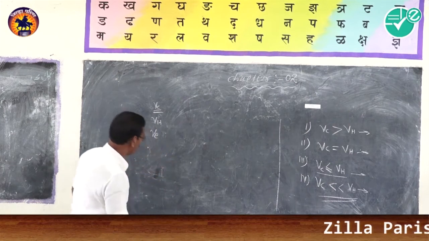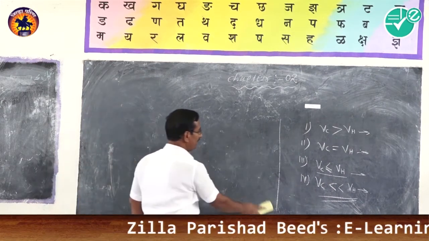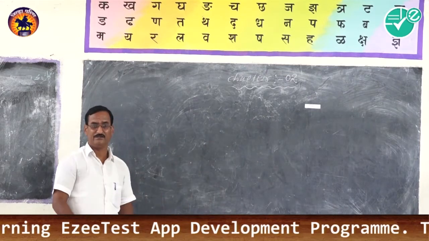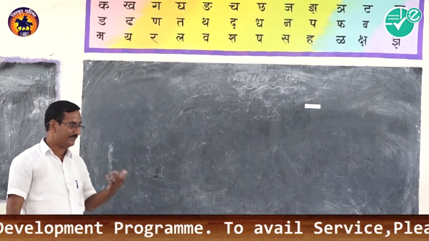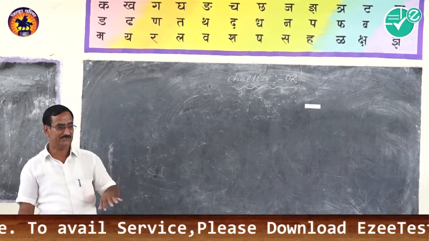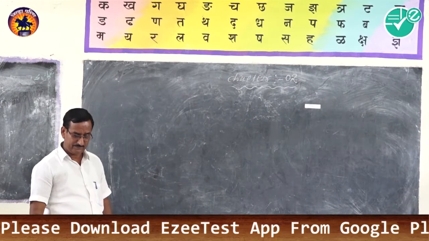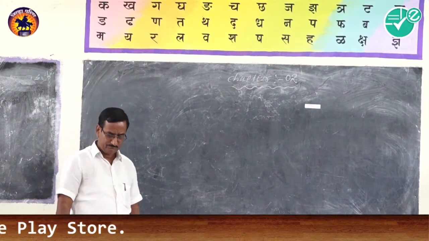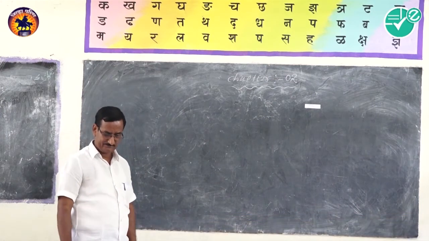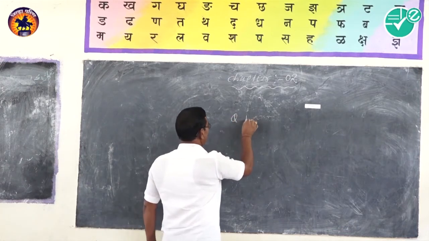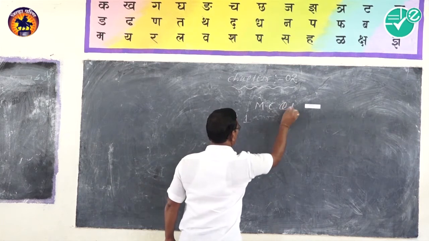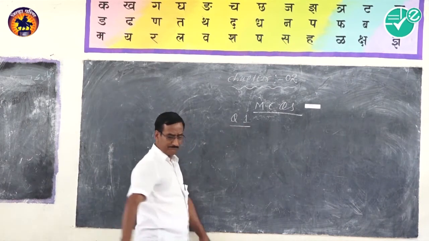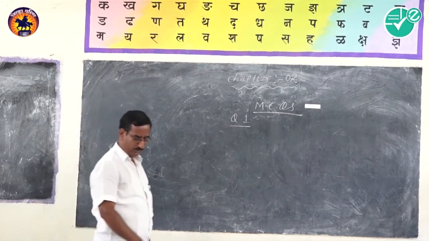Here are sample questions made from these topics: Newton's law of gravitation, the gravitational constant, and acceleration due to gravity at height h and on the surface of the Earth. These are sample questions that arise in the NEET, CET or JEE exams. These are MCQs asked in competitive exams. Question 1: the gravitational force between two bodies.